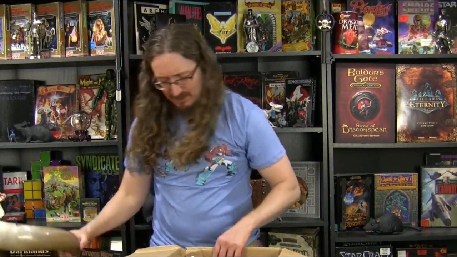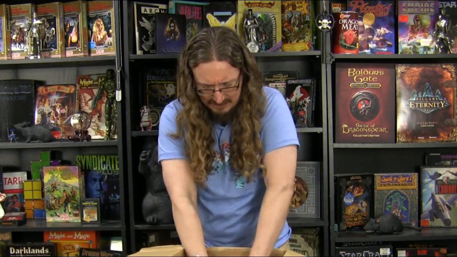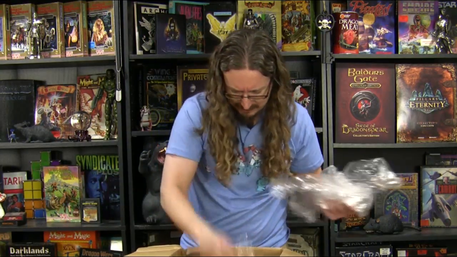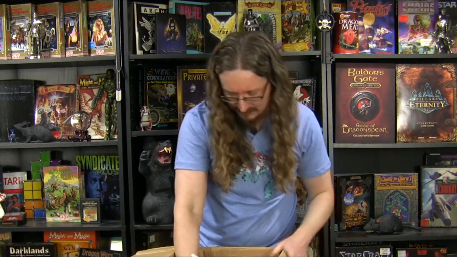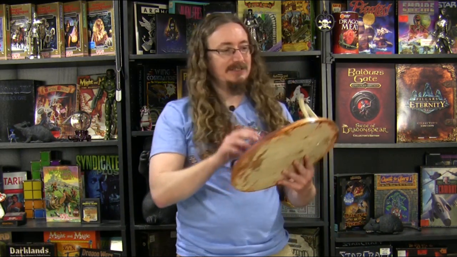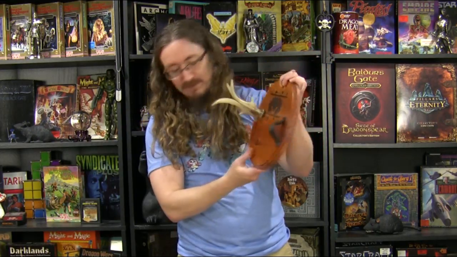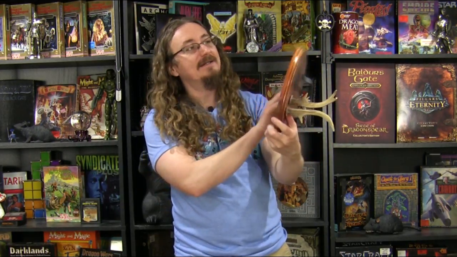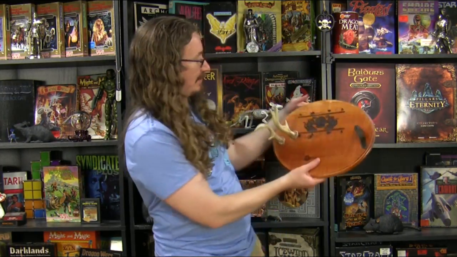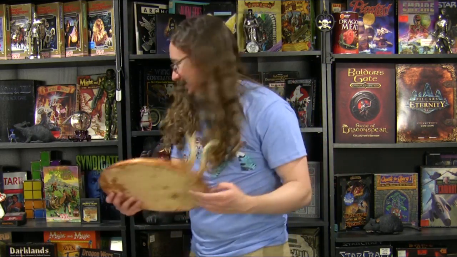What is... There's some more stuff in here. Let me see. What do we have at the bottom of this box? Whoa! Man, check this out. I guess this is the holder for the horn, right? It's like a wall plaque. Oh. Well, I guess I could put that right up on the shelf. And he's even put the same artwork on this. Man, that is just amazing.